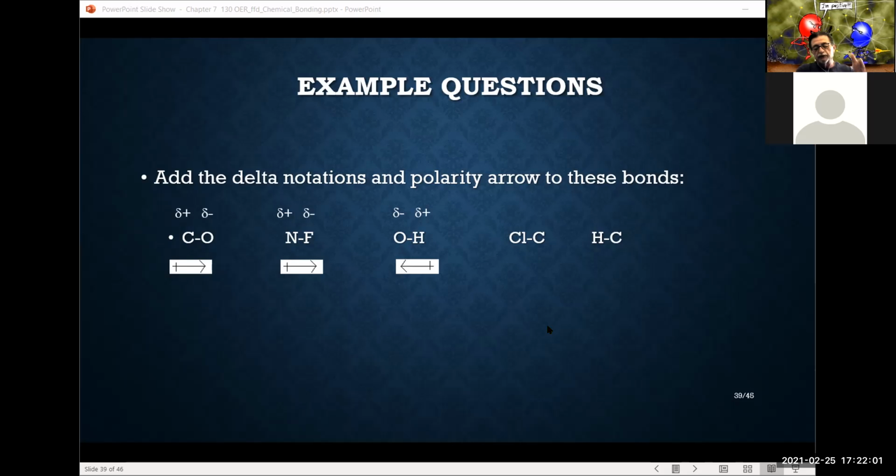Now, if it was written hydrogen bond oxygen, then the arrow obviously will go from left to right. The direction could be right to left, left to right, but it depends on how it's printed. It's OH or HO, okay? Chloride to carbon, it's going from carbon to chloride with a partial negative on the chloride. And carbon hydrogen, no dipole. Remember, the electronegativity of the hydrogen and the carbon are essentially the same. Therefore, they're a non-polar bond.